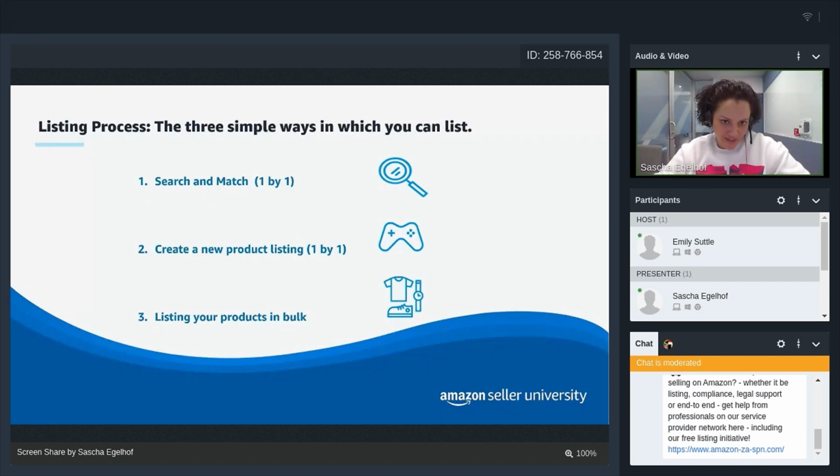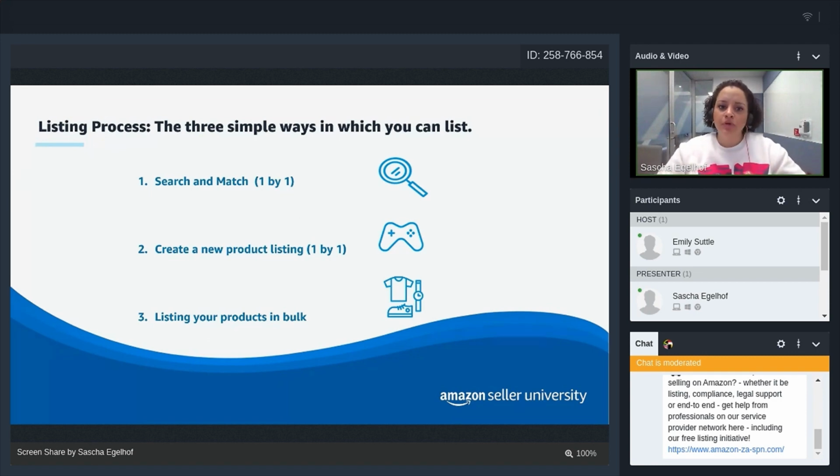The final way to list is by listing your products in bulk. If you have loads of products and you want to list them in bulk, it is advisable to choose this bulk listing option to add the products on Amazon. This process takes more time in the beginning because obviously you need to load all of the information, but it's going to save you hours in the long run. Think about if you have 1,000 products, would you want to do them one by one, or would it just be easier to do this bulk upload and be like, there, take all my listings, right?